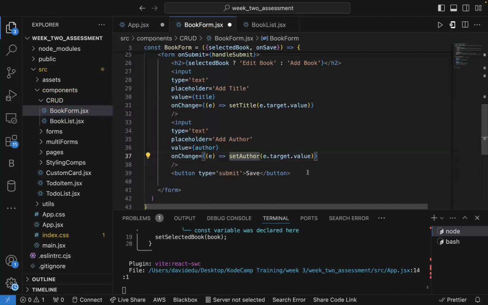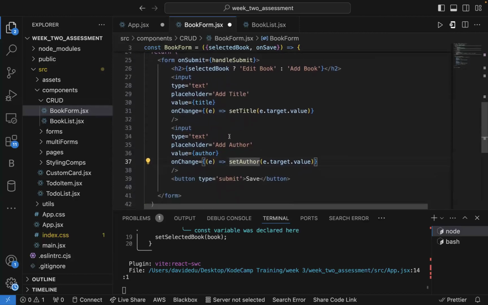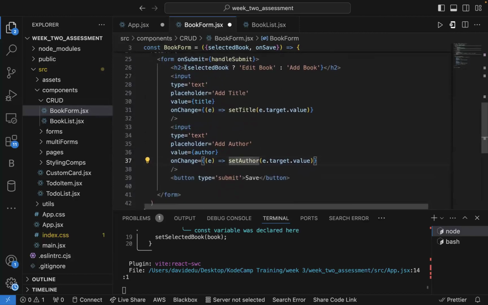Okay. All right. So for this one, we can say for edit. Let me still bring this here. So you can come here and then we say if selected book, we want to show save changes, right?